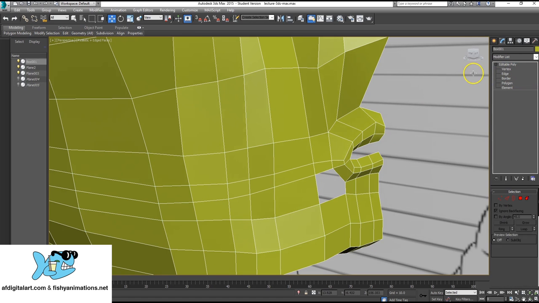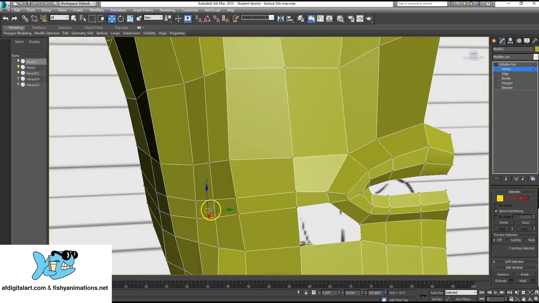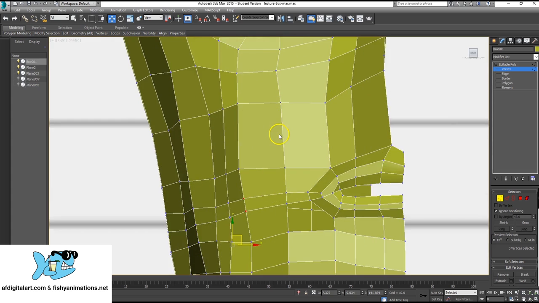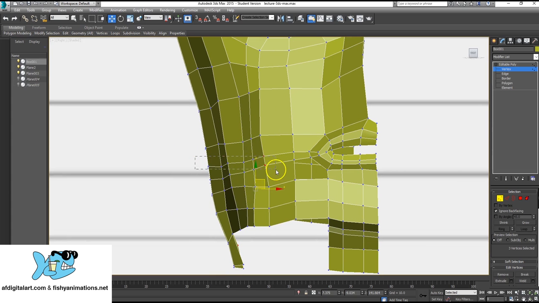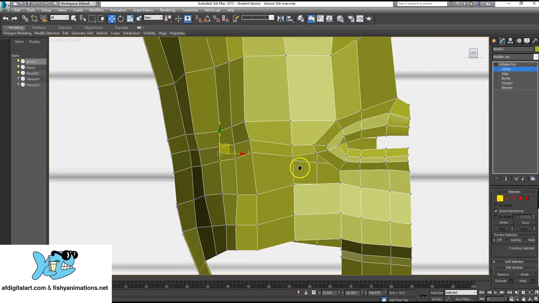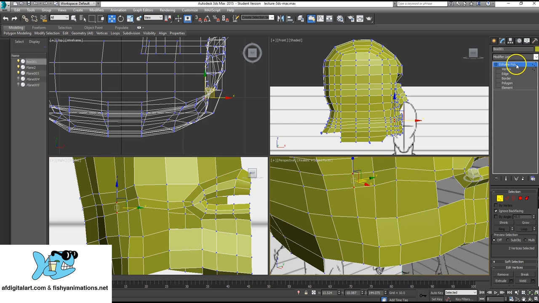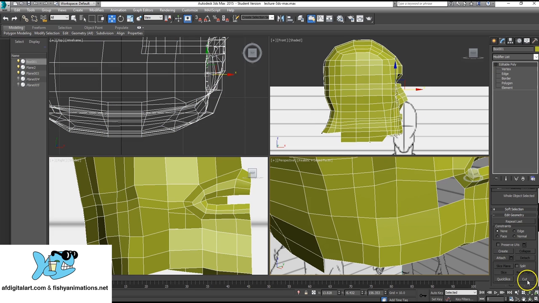So I'm going to go editable poly. Let's see, let's line up a little bit. So I'm going to go to my frontal view here. Kind of move those up. Make a little adjustments if I need to. I got enough to make a cut along here. So editable poly, cut, start on the edge, left click.